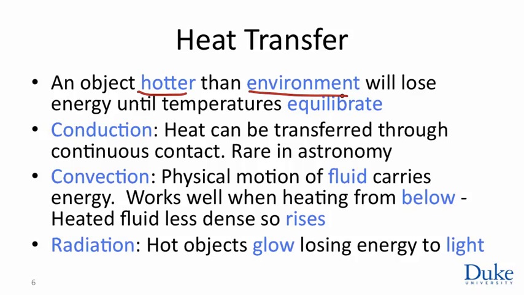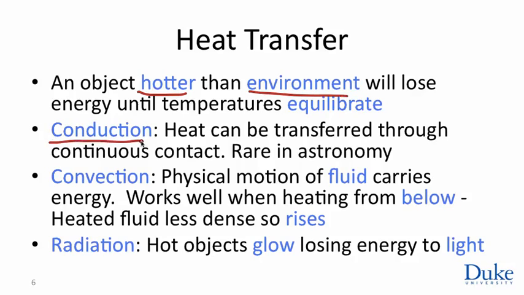But so long as you have a warm sun in cold space, the sun will continue to lose heat to space, and until such time as either space heats up or the sun cools down, this process will continue. There will be a constant flux of energy out of the sun into space. And there are several ways by which this transfer of heat from a hotter to a cooler body can occur.